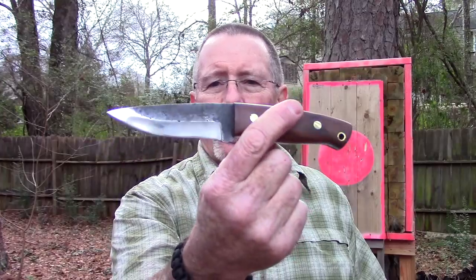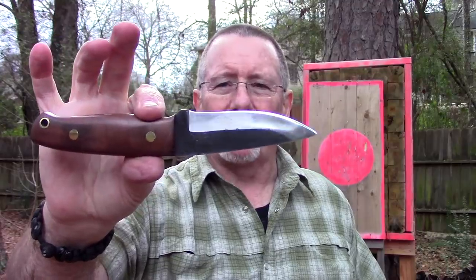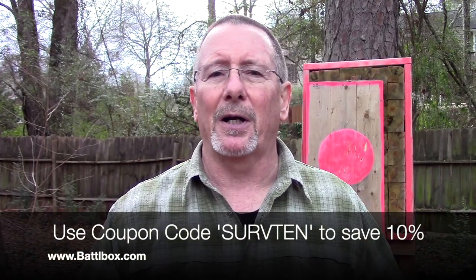As far as the overall value of the box, I think it's great. Even this knife — I give it a $150 list price value, though I'm not sure I'd personally pay $150 for it. But if you bought the pro plus box this month for $150, you would have gotten this knife and all the other stuff, which would have been a tremendous value. That's the reason I make these videos — so you can look at the history, see what to expect over the course of several years, and decide if it's something you want to explore further. If it is, you can save 10% using the coupon code in the video description.